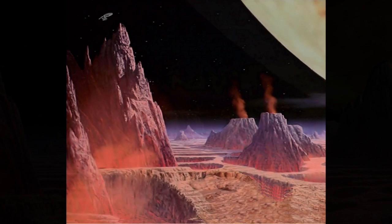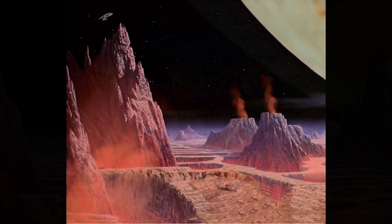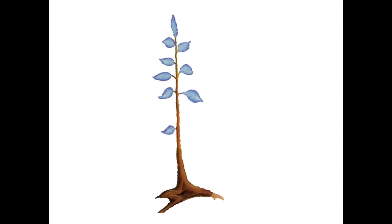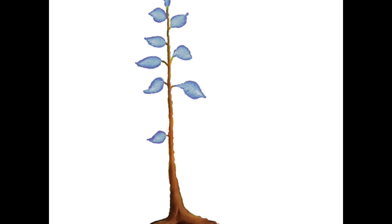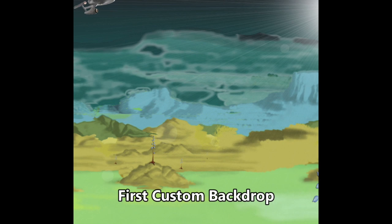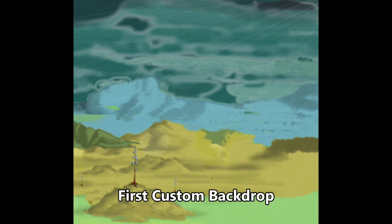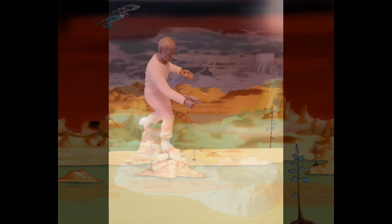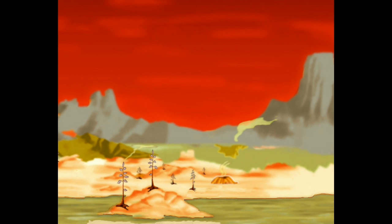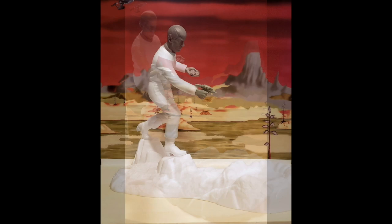I was considering using screenshots from Star Trek The Motion Picture. Another option I was considering was using a backdrop for Talos IV from the pilot episode called The Cage. I even went so far as modifying the leaves on the tree to be blue — it would be kind of reminiscent of the plants we see in the original pilot episode. But I wasn't really satisfied with this, so using PaintShop Pro, I modified the box art into a custom backdrop. I refined it further into a second version, and then finally the final backdrop, which is the one I'm going to use in this build. It is also based on the box art, but heavily modified.